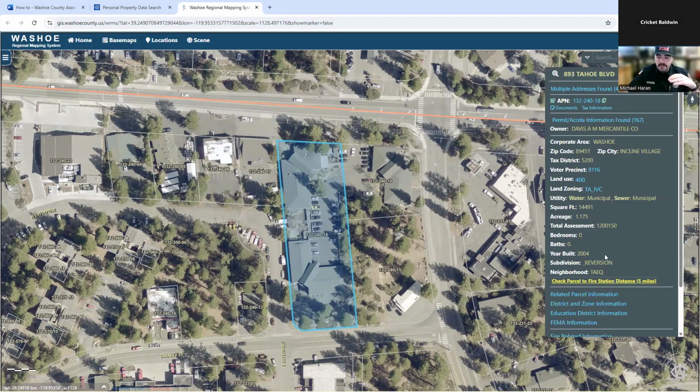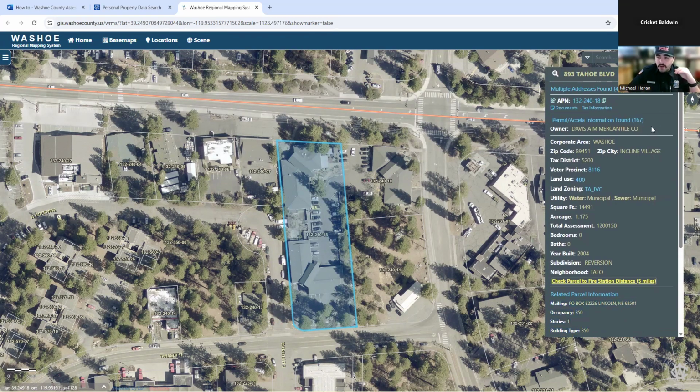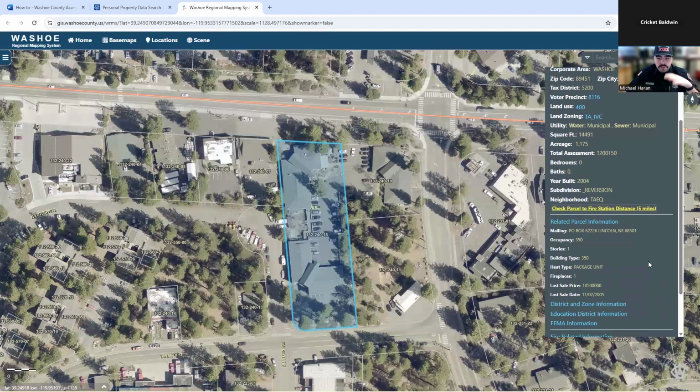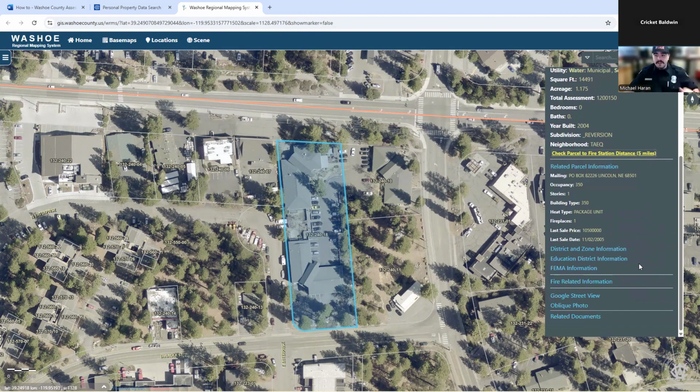If you want to just go through manually, you can click on related parcel information here, and this brings up all of your mailing addresses, and then your owner information right at the top. There's a couple more pieces of information that can be useful for your Firewise neighborhood, like the parcel to fire station distance within 5 miles or so. So if you click that, that'll kind of give you some more information. So do take a minute and just kind of click around in here, see if any of the information you can find in here does pertain to your neighborhood and your goals as a Firewise community.